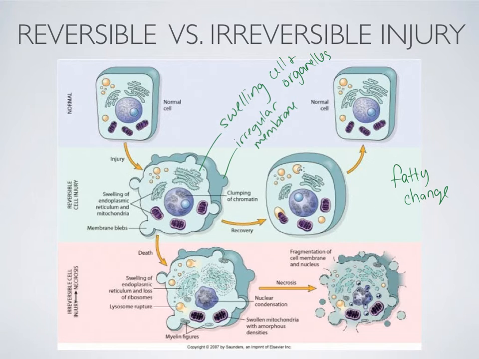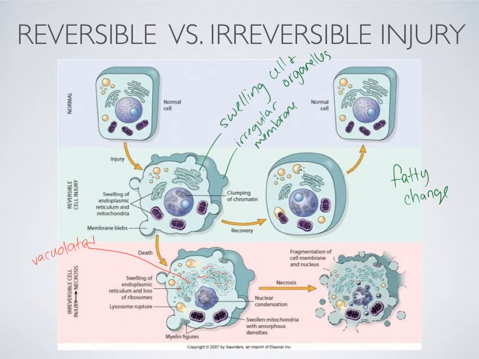If a cell sustains too much damage, you're going to start to see down here these organelles actually start to break down. So the breakdown of organelles is going to appear as a kind of moth-eaten appearance. So when you see the cell, it looks like little holes have been taken out of it. And that's what's happening: the organelles are breaking down inside the cell, and they're starting to clump together inside the cell.